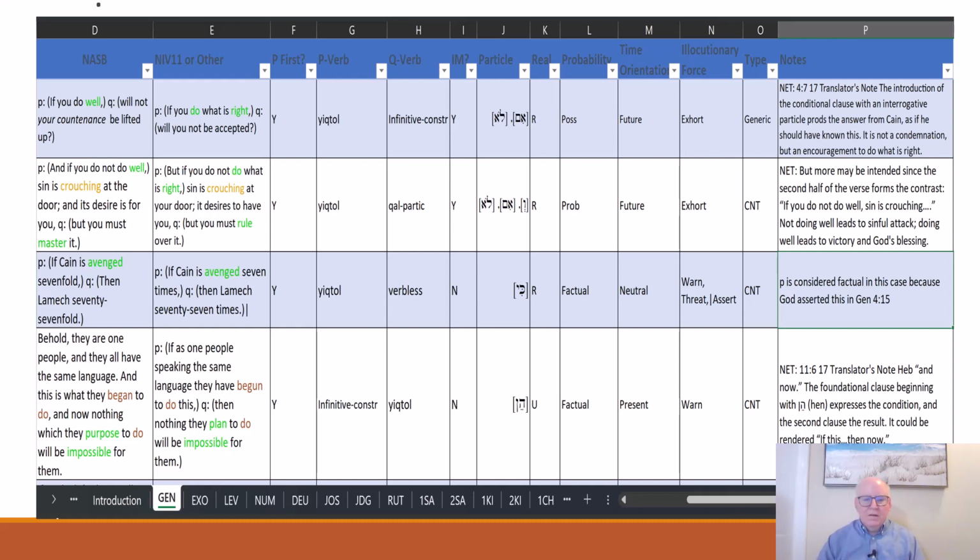It's in process. You can see there is a tab for each of the books. I've already populated all the verses that have the Hebrew lemma im in it, but there's many other kinds of conditionals, so I'll have to put those in and do the categorization. I think eventually we'll form a team because this is a lot of data to go through. I wanted to get it kind of together and working so that it would be easier for people to join the team to do this work.